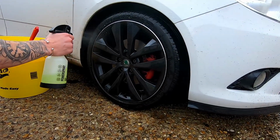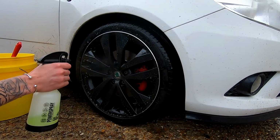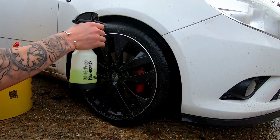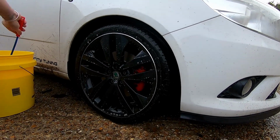So as you can see there, we've got the trigger sprayer out. We're now onto the wheels after we've got all the muck out of the arches. The reason why we do that first is obviously so that you don't drop all the muck onto the wheels once you've cleaned the wheels, because then it just makes it pointless. So we're now onto the wheels.